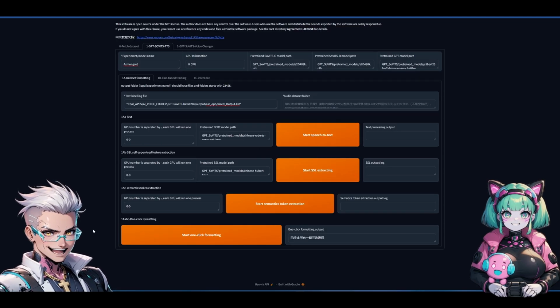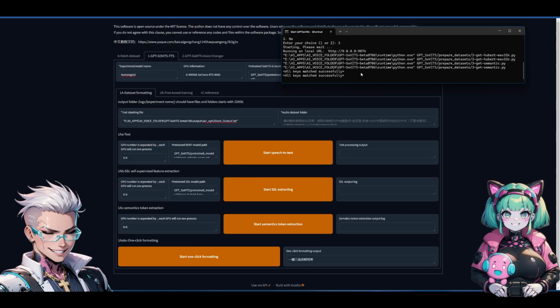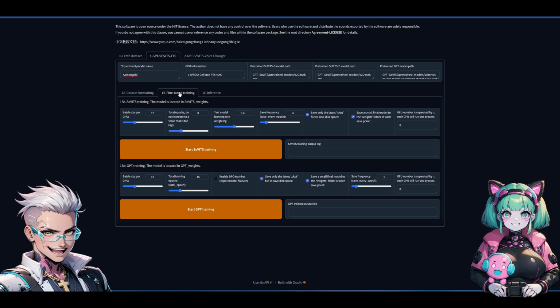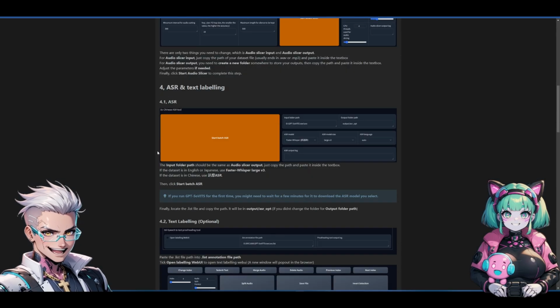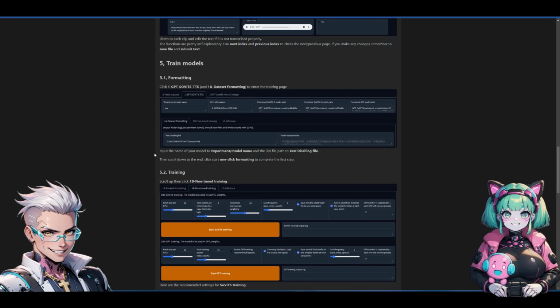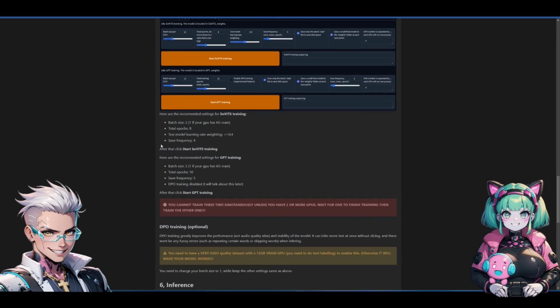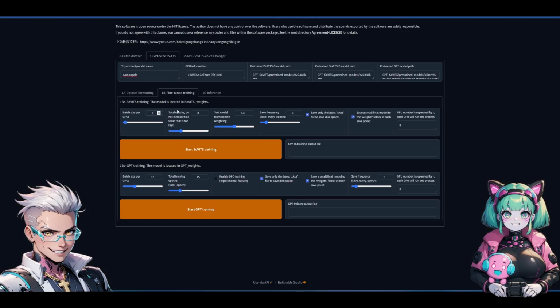So go back over here. So we got the all keys matched successfully. So that means the one-click formatting is done. So next we'll move on to here. So batch size per GPU. Again, all these instructions are over this guide over here. So if you want to follow through or take it slow and do it yourself, do it here. 2, 8.4 and 4 is what it says. So we already got everything.